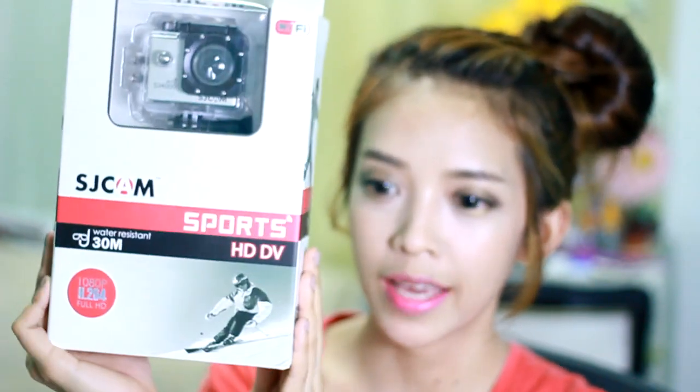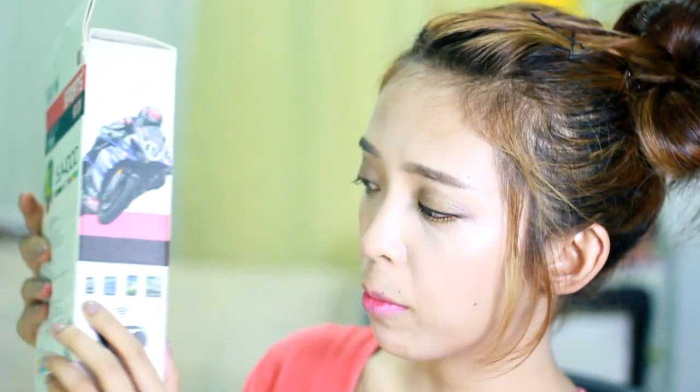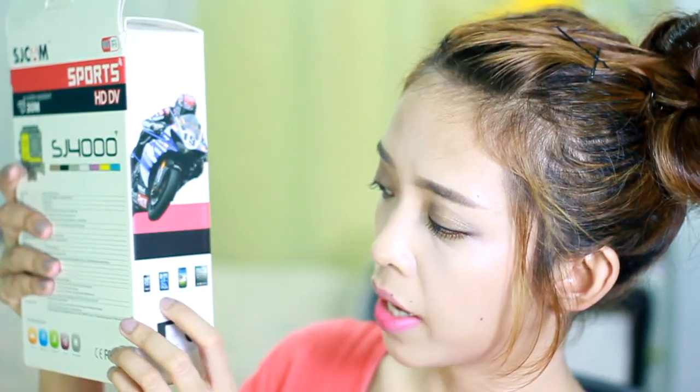Too much glare, I know, sorry, forgive me, but yeah, this is the box. It says SJCAM Sports HDDV. It has a Wi-Fi logo on it because this is like the newest or the first Wi-Fi model. And my dog is barking in the background. Nice. Yeah, it's compatible with iOS phone. I'm not sure if you can see that. iOS phone, Android tablet, Android phone, and iOS tablet.